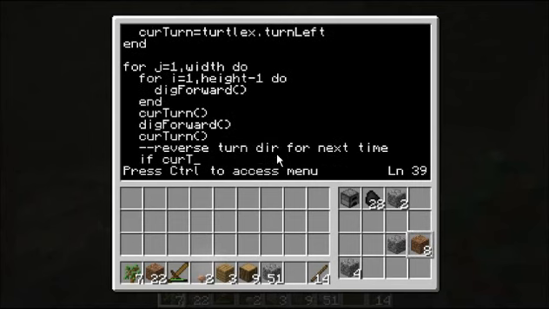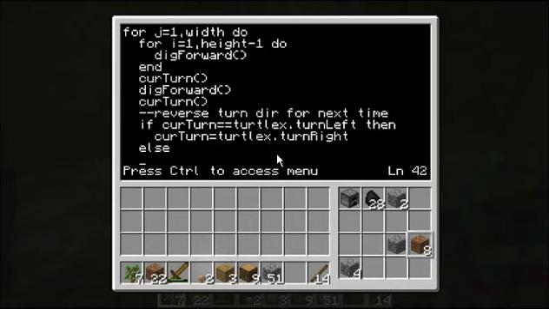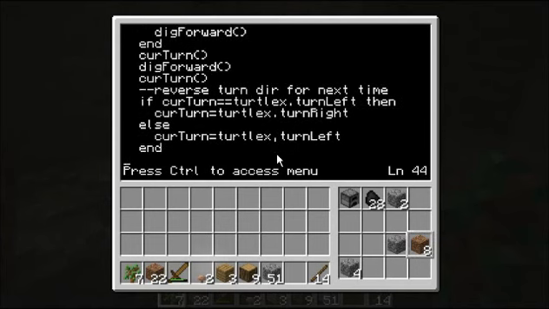So if cur turn equals turtlex.turnLeft, then cur turn equals turn right, else turn left. Now in this case I could just alternate on mod 2 to decide which is which, but that would require making the variables. I don't know. I just like this approach. This is a more flexible and general approach to doing it. End.